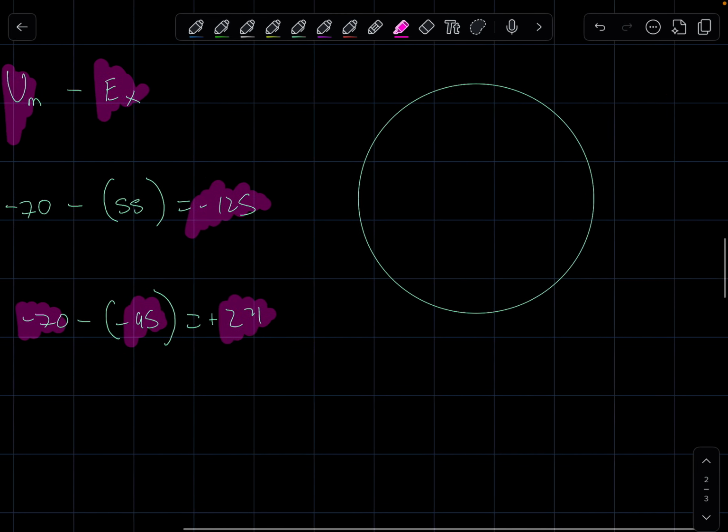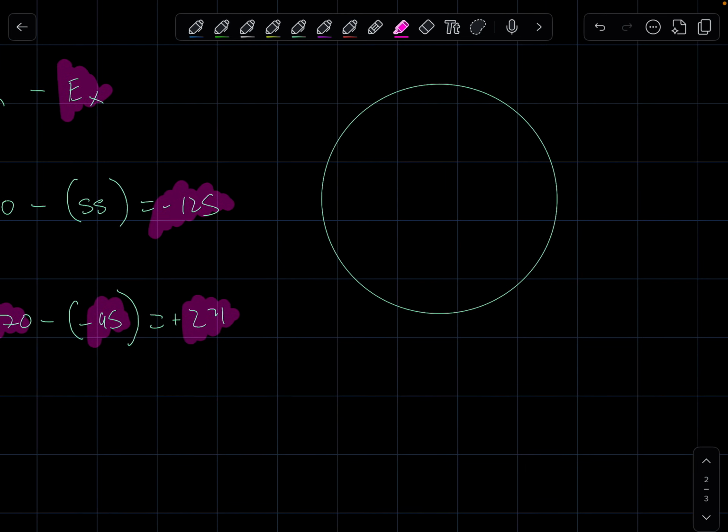Now we're going to look at that in the cell and see what driving force does. Sorry, I didn't explain what driving force is. Driving force is just how likely or how much an ion is going to cross a membrane, basically, and it helps us determine which way that ion will go.